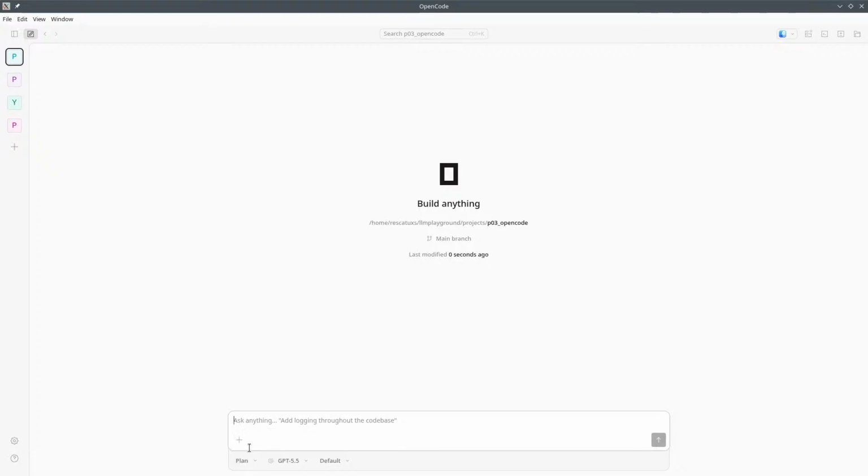So let's plan. Let's use GPT 5.3 and say: please explore the project and learn how to build the Electron-based OpenCode app.